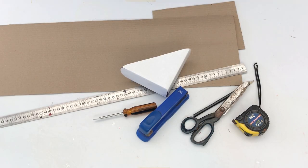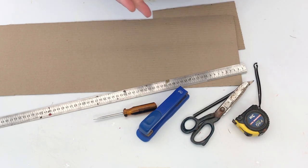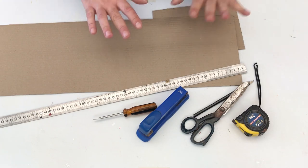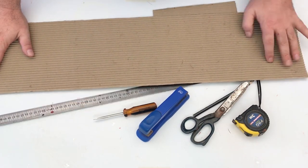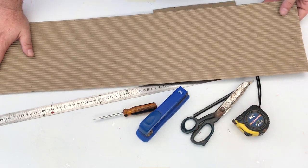So, quick instructions on how to make your own cardboard corners. If you can't find these beautiful pre-manufactured cardboard corners at your local art supplier or hardware store, easy peasy, make your own. What we're going to use is a piece of cut off corrugated cardboard. I find that these work the best and they're most efficient in creating these quick and easy.